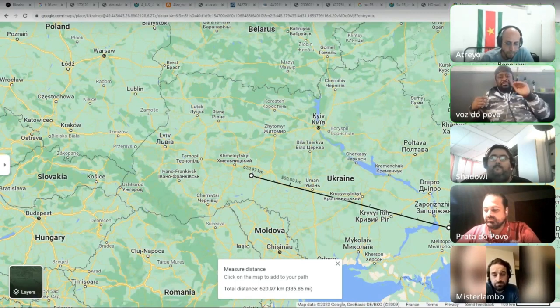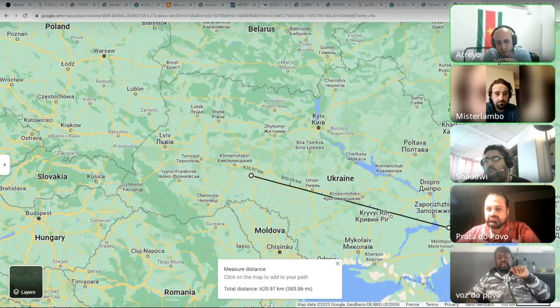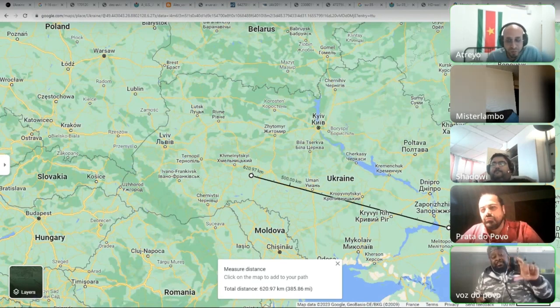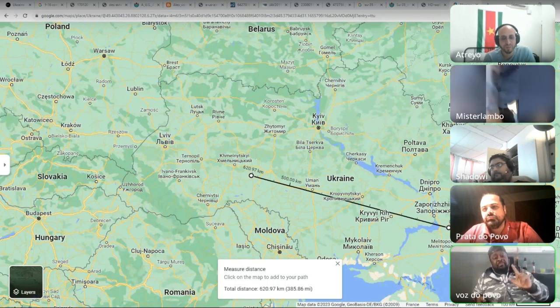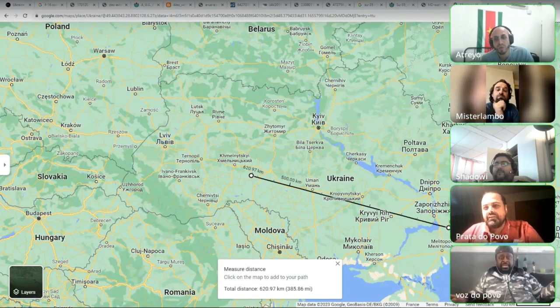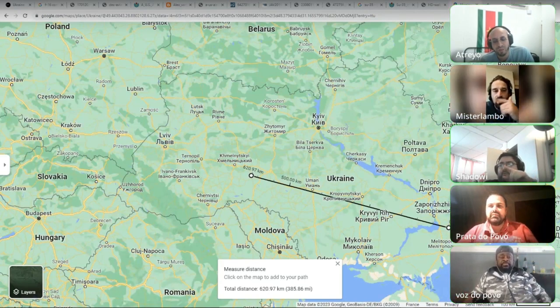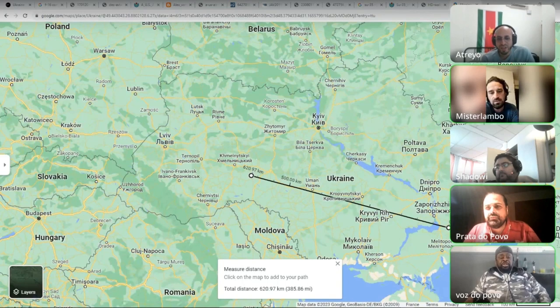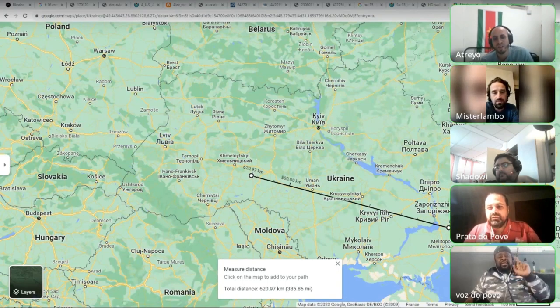The thing is, Russians were scared because they know they created the S-300. No, Russia was not scared. They were playing safe. I think they knew how good the S-300 is. Yeah, they managed to destroy most of them, and now you can see the Russian Air Force flying like it's a training ground. They are only flying above the guns they control. They don't go into Ukraine. I think you guys are talking about something else. This is why I don't think the F-16 is going to be a game changer, because the S-400 is way better than the S-300. We are going to talk about that later. Okay.